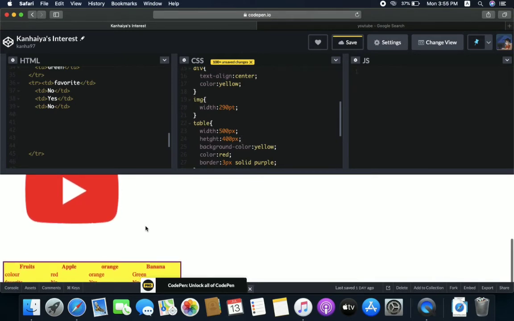No, it's not going to show me. Let's try 400, just like this. I think my internet is slow, that's why it's giving an error. No, there is a bug. Yeah, it's important to find bugs in your code.